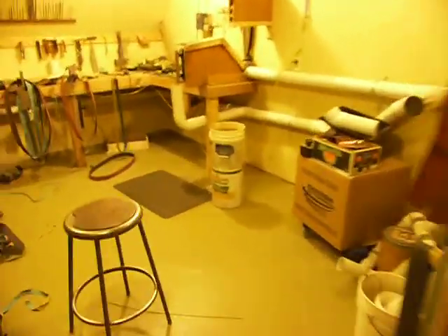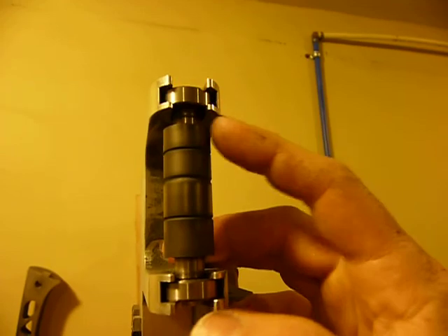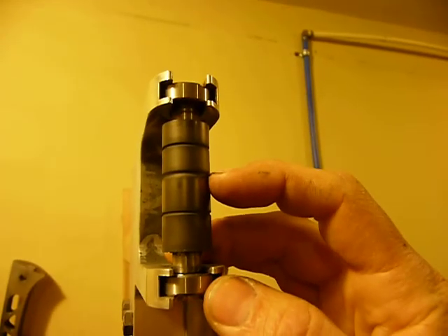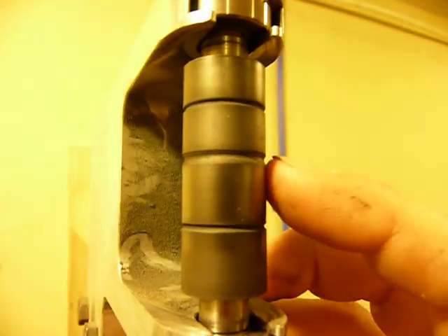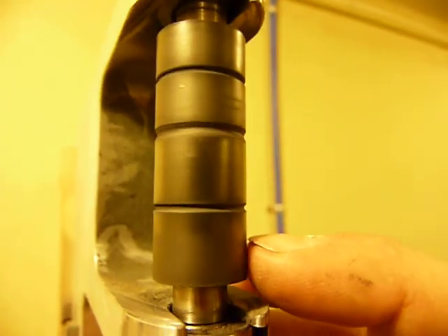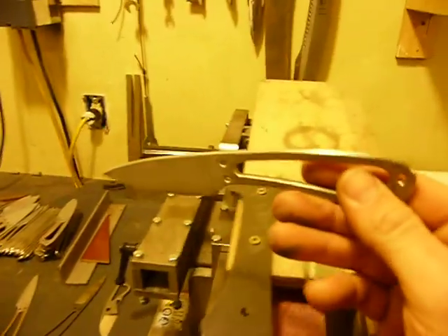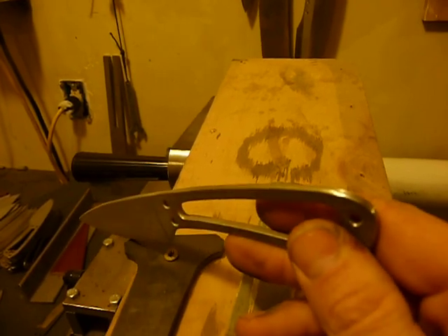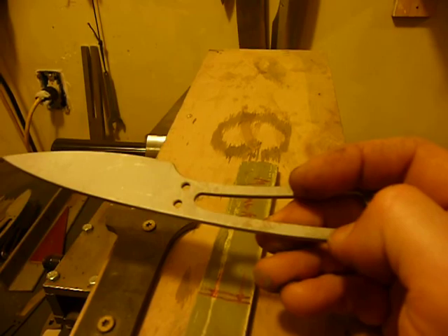I do have something in the grinding room that's kind of interesting. I was needing to do a roundover operation on the corners of my tangs. I took this rubber wheel from my KMG small wheel attachment and cut a little radius into the wheel so I could put the corner into that radius and notch and get a more consistent fillet on the tang of the knives. It worked pretty well — you can see this is a knife I'm helping a friend with, Derek's WorkSharp as a promotional item. I rounded over the tang on these guys with that wheel and a 220-grit J-Flex belt.